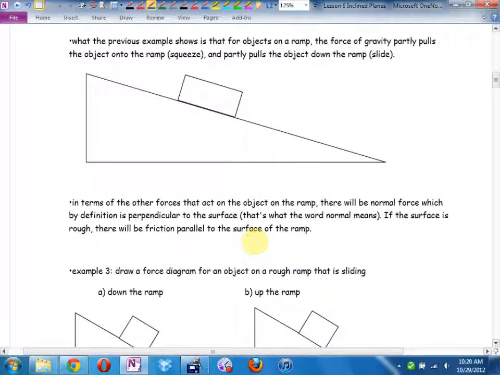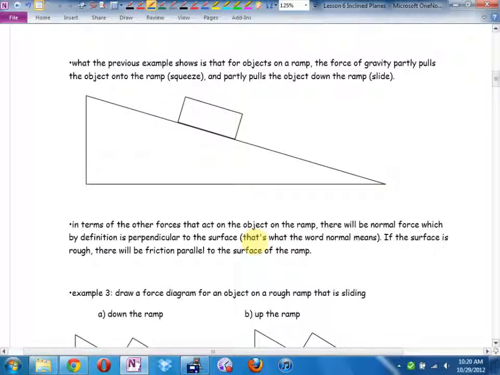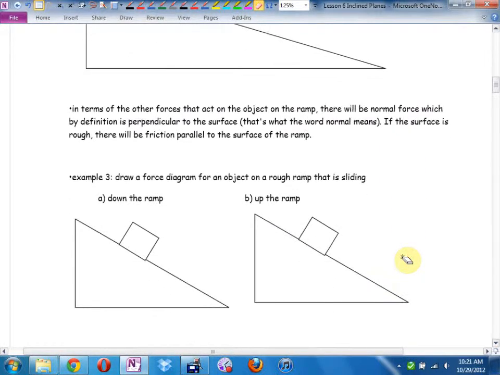In terms of the other forces, there will be a normal force, but here's the deal. The normal force is not straight up. The normal force is always 90 degrees to the surface, which means it would be going up at a slight angle. If the ramp was steeper, the normal force would go that way, and it'd be pretty small. If the ramp was vertical, you'd be dangling in midair, and there would be no more normal force. The normal force is perpendicular to the surface. Problem is, gravity is always straight down. So we're going to break gravity up into its components.